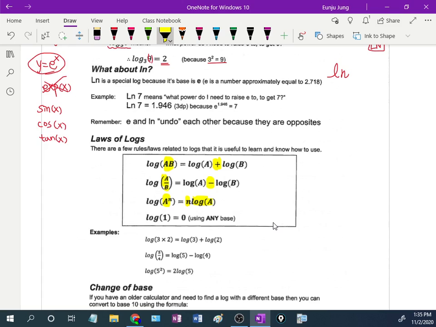Anything to the 0 power was defined as 1, right? Anything to the 0 power is 1, and now we can inverse this process, and 0 and 1, input and output, will be swapped. I can say take 1 for the logarithm function, it will result in 0 all the time. So you can see 0, 1 is flipped to 1, 0 on the inverse function. Does it make sense? So the meaning is anything to the 0 power is 1. So these are the laws of logs, and we will practice more, and then we will look at this page once again, and you'll understand much better.